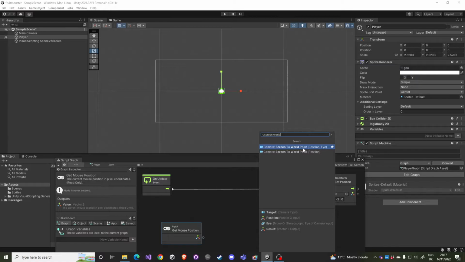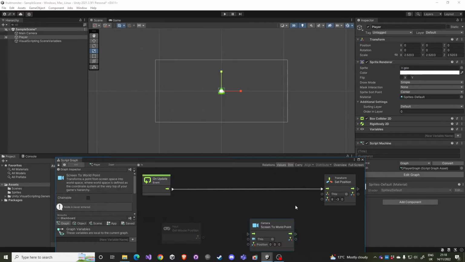So if I don't exactly know what the second parameter is, why make my life more complicated if I can take this one, okay? And this is screen to world point with just a single position, so don't bother with the I.